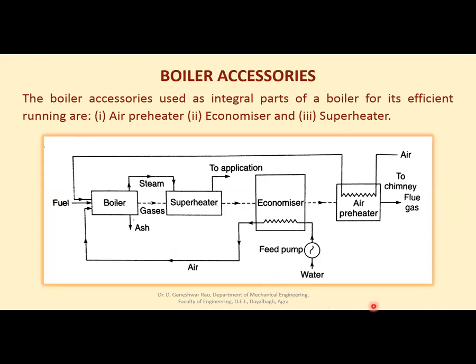Now we have discussed various types of mountings. Now let us see what are accessories. This is a block diagram which shows how these mountings and accessories are arranged. This is the boiler and all mountings are mounted to this boiler. Now fuel is supplied to the boiler, air is passed into the combustion chamber, due to which combustion takes place.